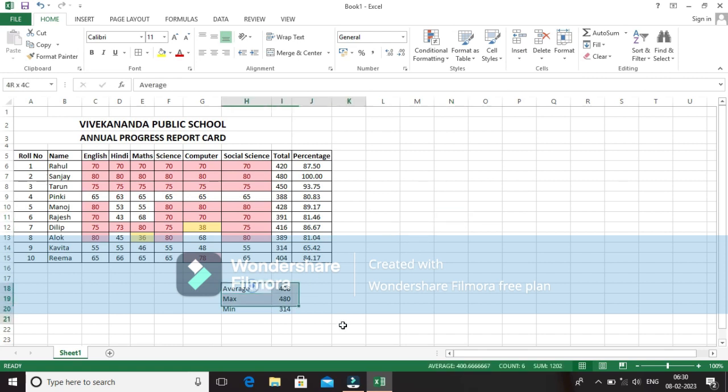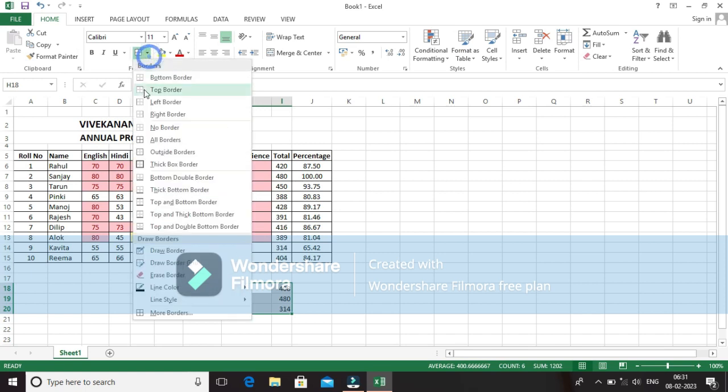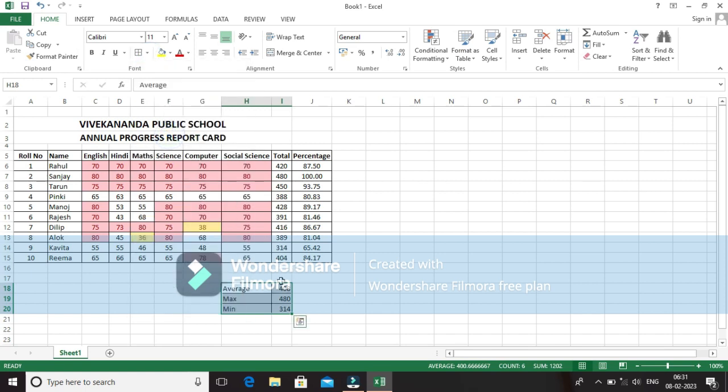So here also I will make a table. Accordingly I will align these marks, these numbers.